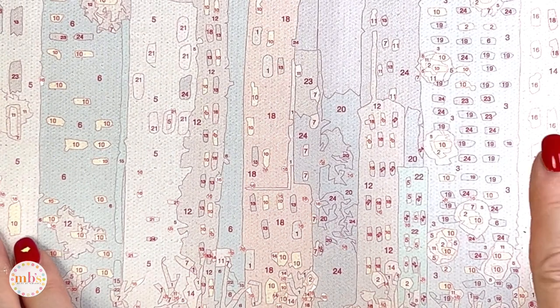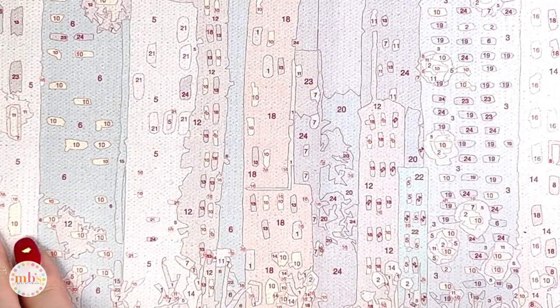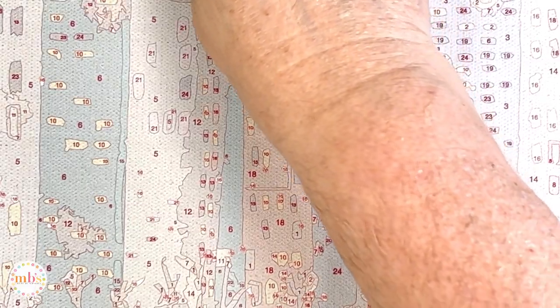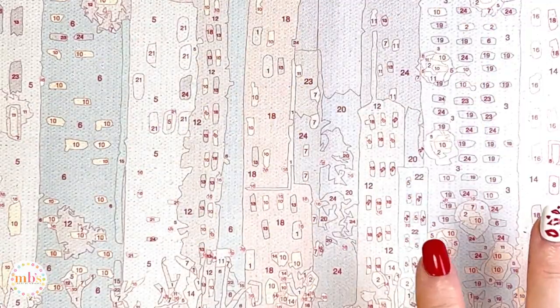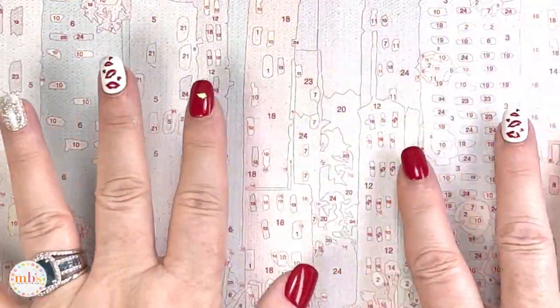I know I've said this a bunch for those who've watched a lot of my videos, but what I love is that when you are doing the scavenger hunt of numbers, and you know what I'm talking about, and you are looking for number 18, and you say, okay, here's number 18. Paint 18. Where are all the 18s? I can almost just automatically say 18, 18, 18, 18, because the shading is the same for all the 18s. Yes, I might miss one because there are like 100 of those 18s, but you see my point? I love shaded canvases. It is just a personal thing. I don't dislike the ones that aren't shaded, but I just feel like it's so easy to find what I'm looking for on a shaded canvas.